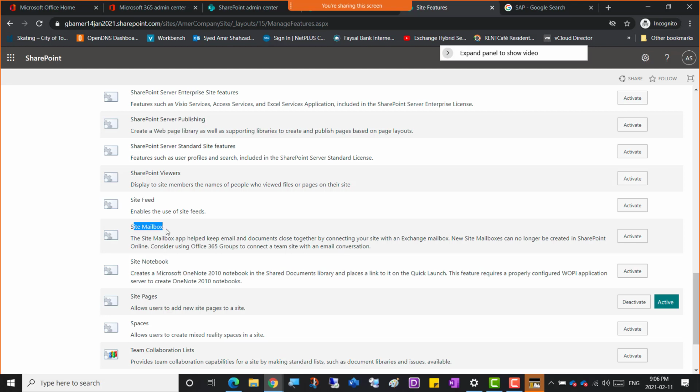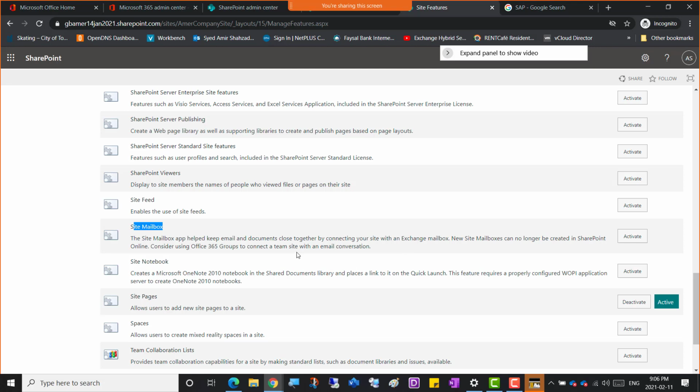There's site mailbox written here. The site mailbox app helped keep email and documents close together by connecting your site with an Exchange mailbox. New site mailboxes can no longer be created in SharePoint Online. Consider using Office 365 groups to connect a team site with an email conversation.